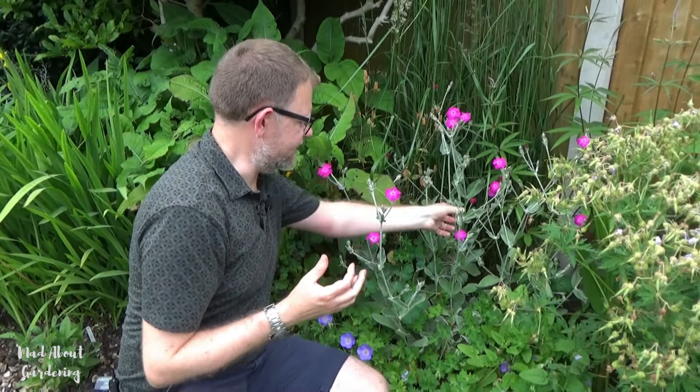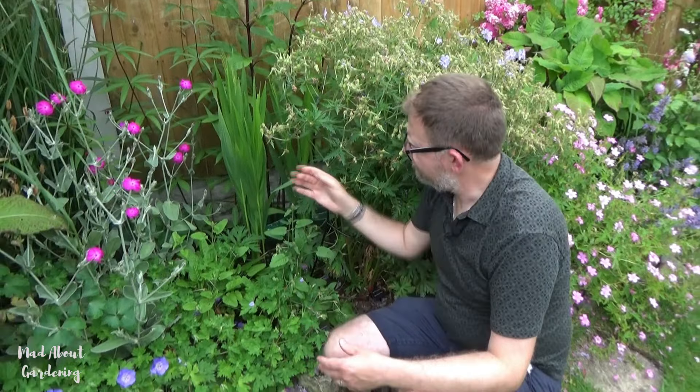Just behind we have the lovely sword-shaped leaves of crocosmia. You can just see the very beginnings of the flowers. All crocosmias are completely slug proof — the slugs do not bother with this foliage whatsoever. Unlike gladioli, which I've tried to grow before with little success because of slugs, crocosmia is perfectly fine. This one is Lucifer, so when the flowers come out they will be the deepest red — absolutely fantastic. When mature it can be very tall, making it a great choice for the back of a border. There are also varieties suitable for the front or middle, all in hot tones of reds, oranges, and yellows.